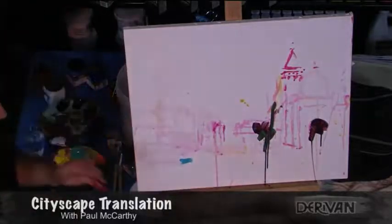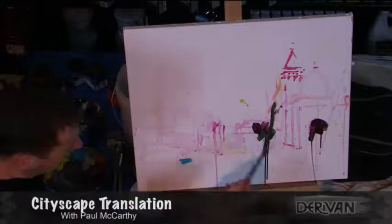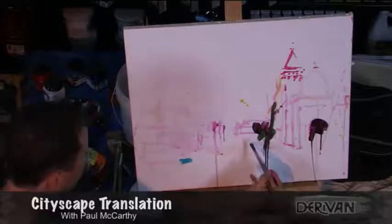Although, having said that, I'm still conscious of the colour reference that I'm adding to it. So there's more green in this because it will be a tree in the end. But I'm not trying to paint it as a tree at this point.